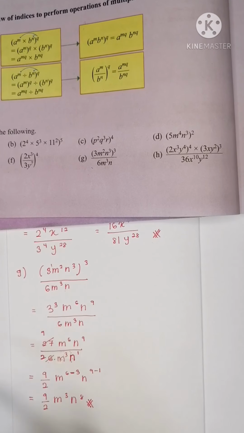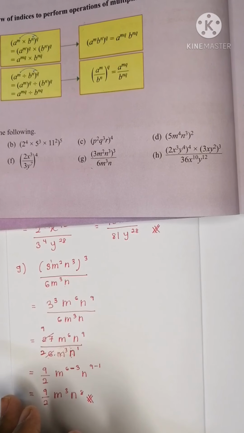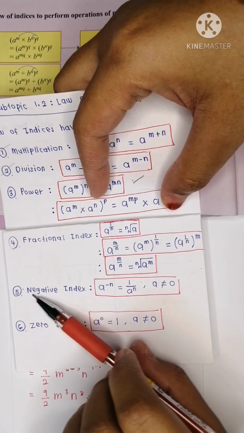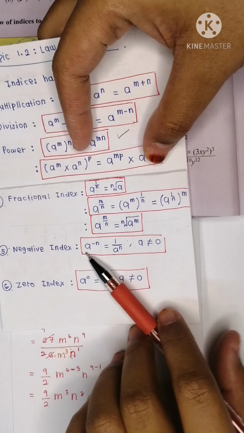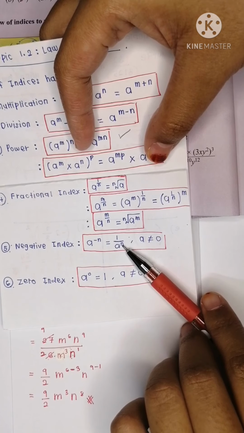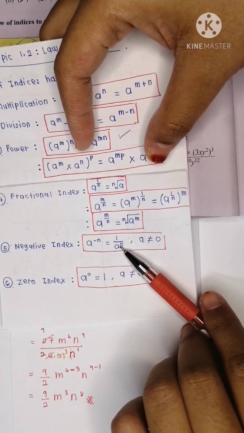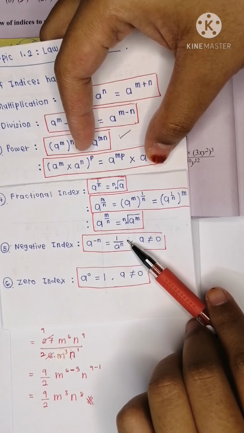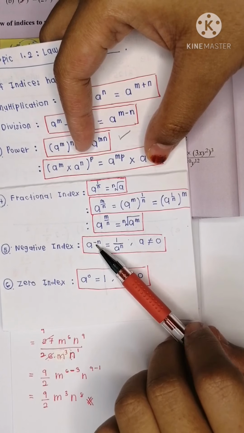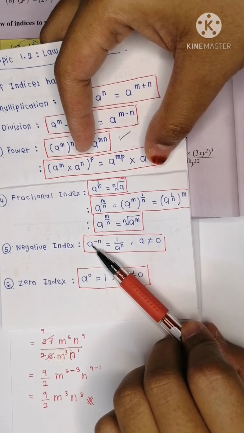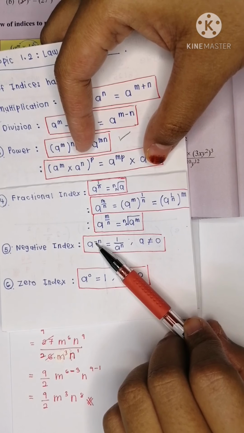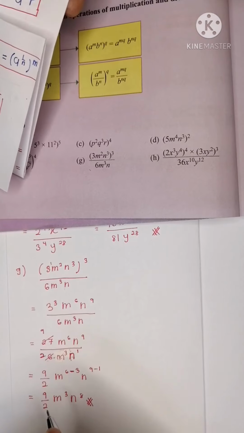It is based on the law of indices, law of indices number 5 here. This is the law of indices that I apply for this question. Look at this one: 1 over a to the power of n, right? If you want to move this to the numerator, or bring it upward, you need to make it a to the power of negative n. There must be a negative for the power. Okay, done for question G.